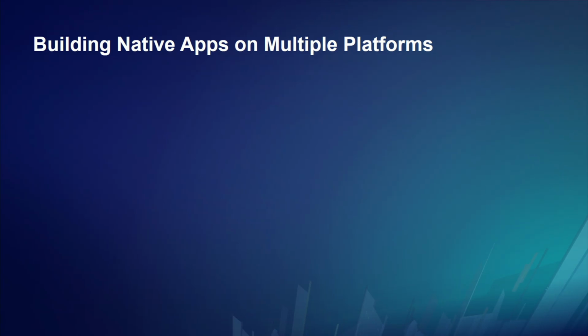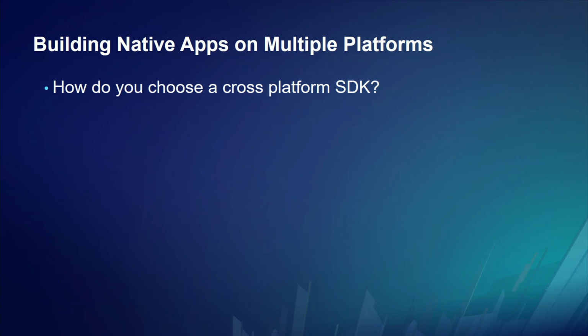Okay, so at this point, you've decided to build a native application, you've decided to go cross-platform. Now we're getting into some of the other considerations. So how do you choose a cross-platform SDK? Well, essentially you have to think about the business, technical, and user requirements of the application that you're building.